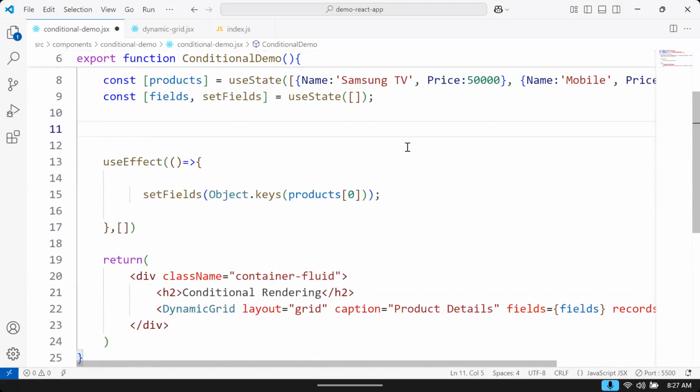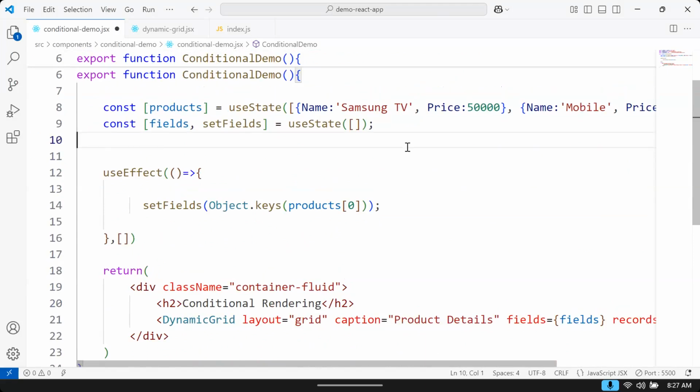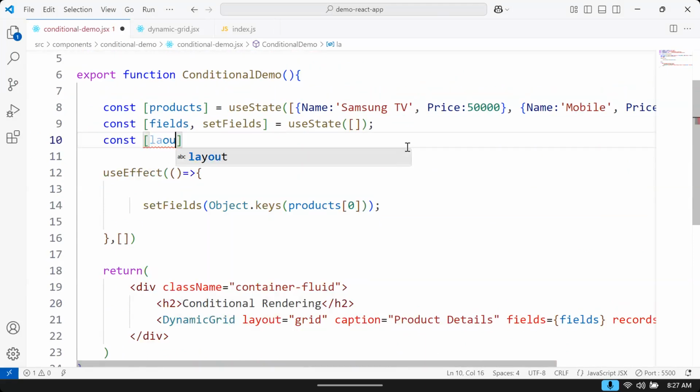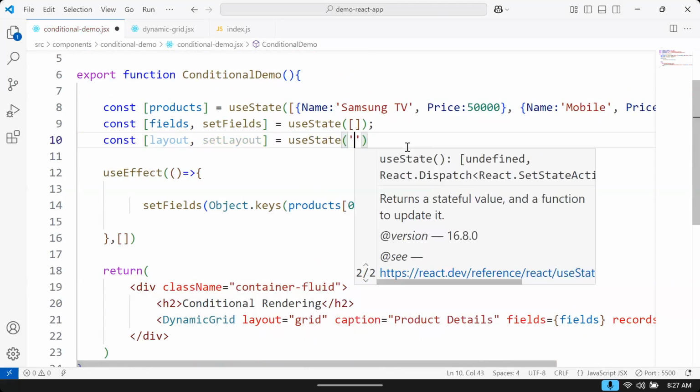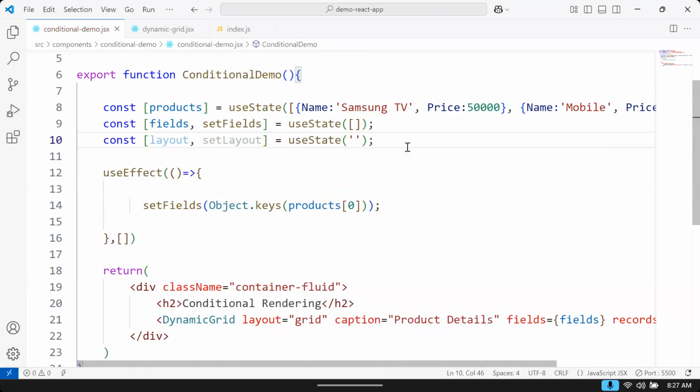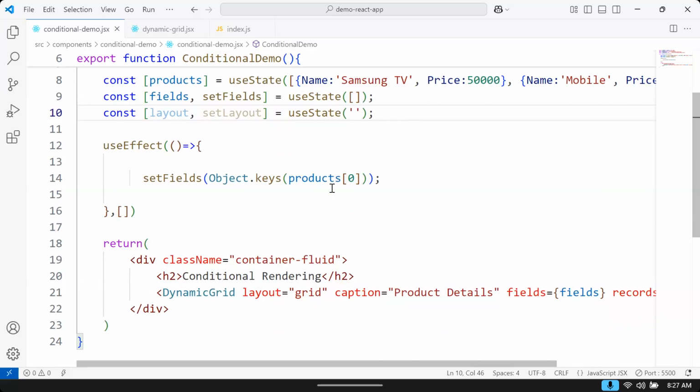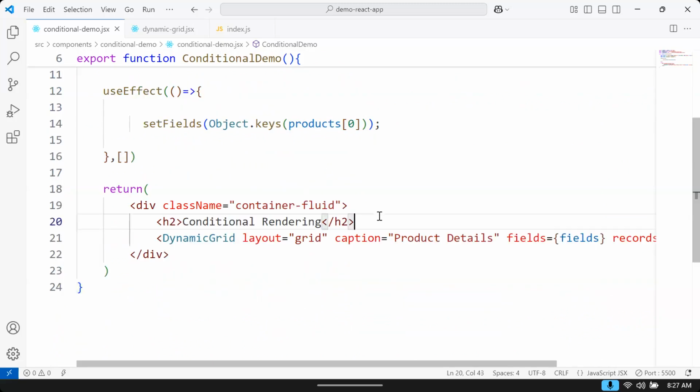In the conditional render, we will create a constant. The constant name is layout, and we have setLayout equal to useState. Layout is expecting a string. And we will create a drop down here.